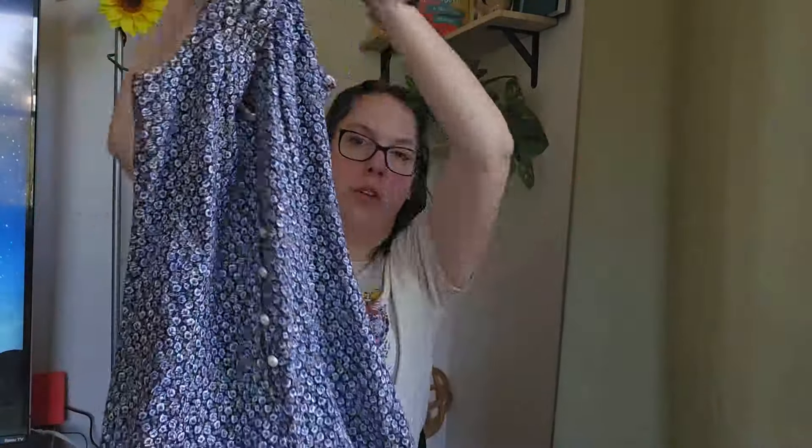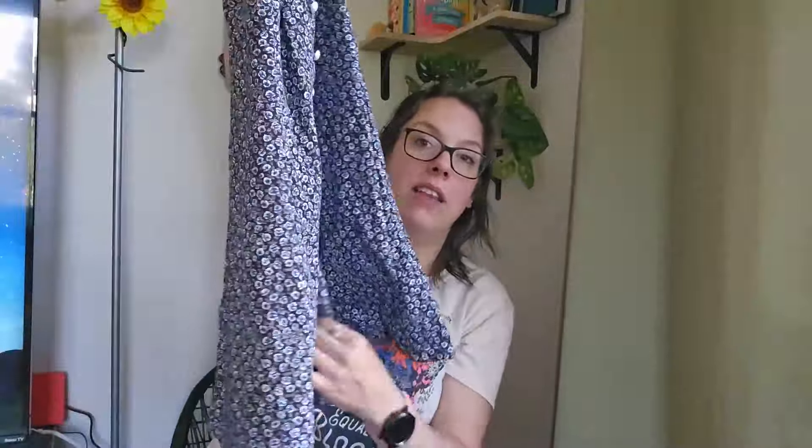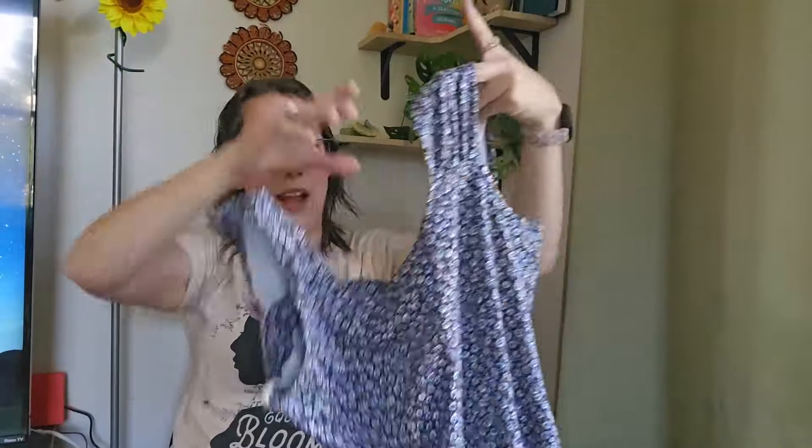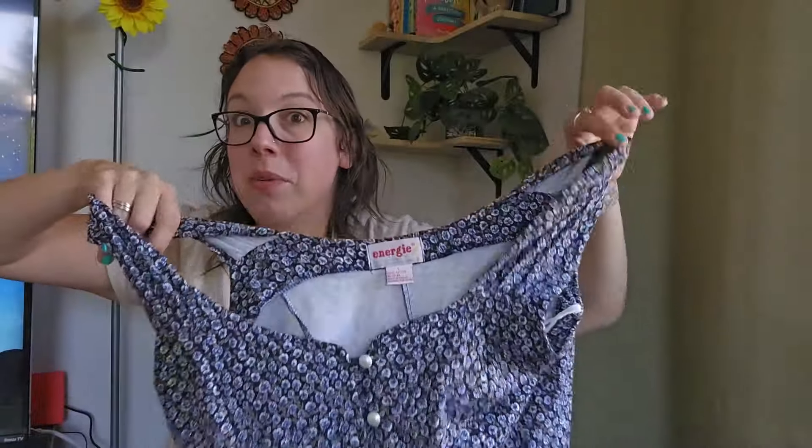About 90% of this haul was vintage — I absolutely love it. This piece I thought was a dress at the bins, and then when I got home I realized it's actually a romper. That happens to me all the time. It's vintage from the nineties — I wish it was one size bigger because I did try it on and it's so skin tight, even though the tag says size large, it fits more like a medium. I love the flowy legs and the thicker straps with little pearl buttons. I'll be listing it around $28.